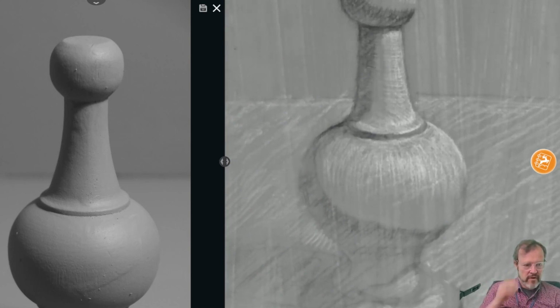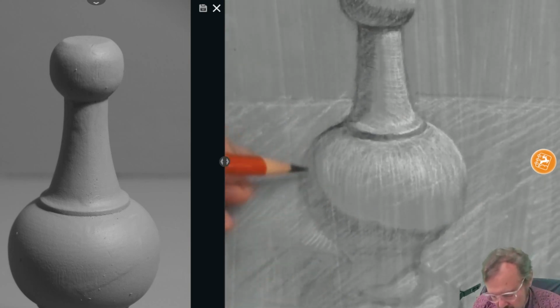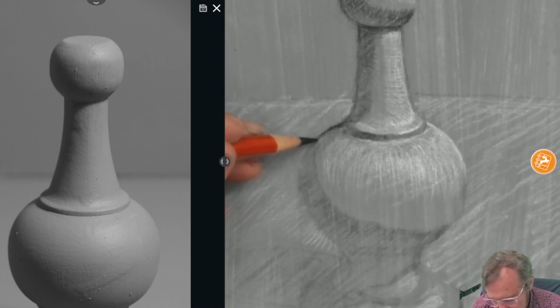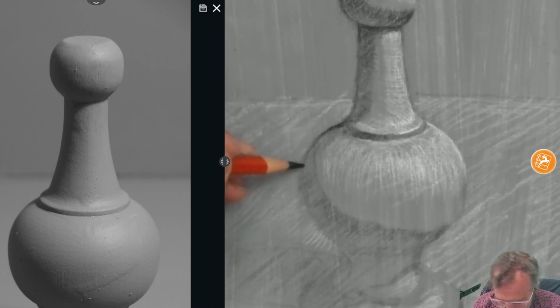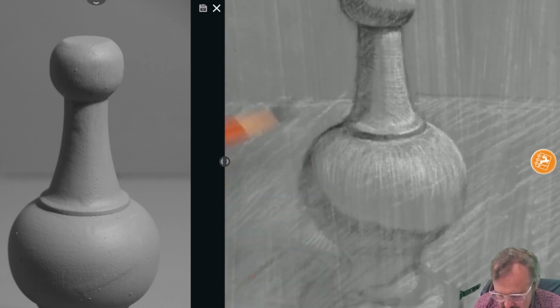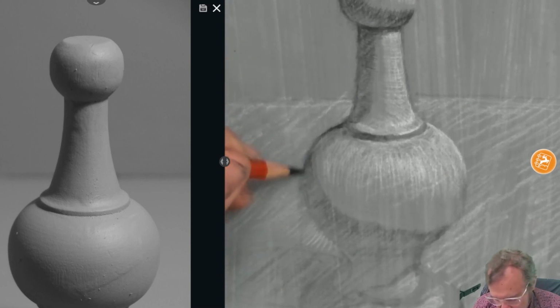And that's a hard thing to get used to. You'll notice that the form shadow on this orb is darkest up here near the top and lightest down here near the bottom.